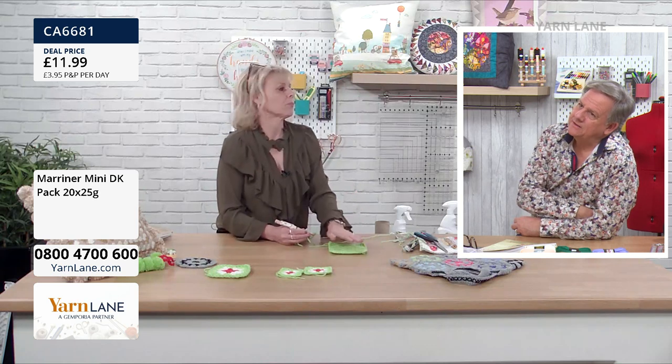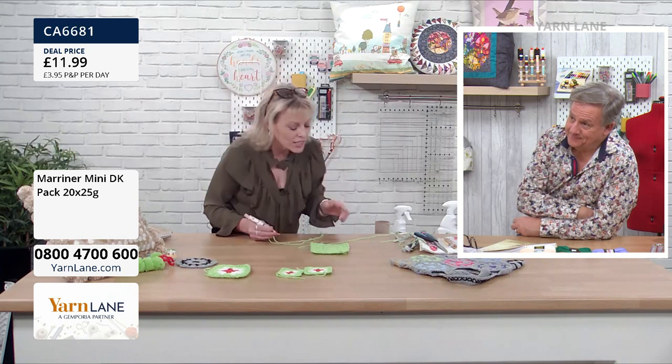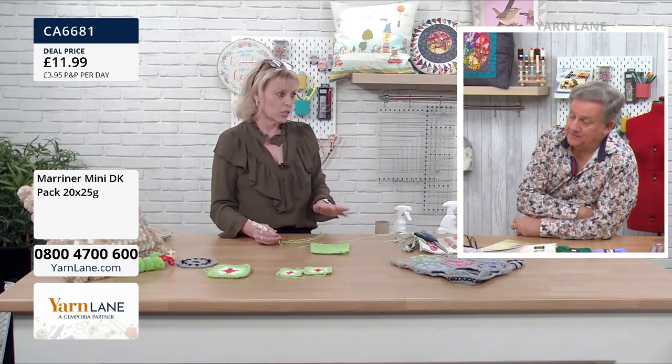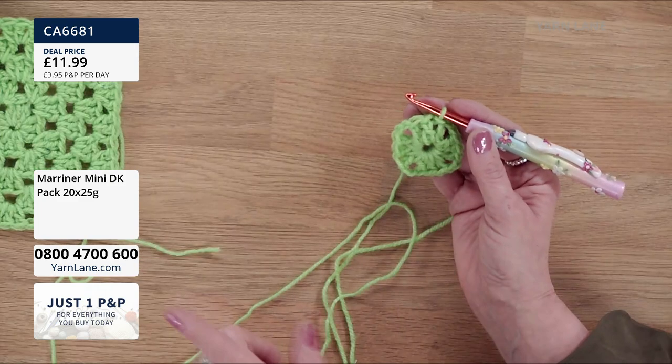Oh, so if you turn it, does that mean you'll now have a bobbly one? It's alternating. So the first one will be flat, then you'll have bobbly. You'd have to get quite close to see it, but it is still there. I like to continue in the same way all the time, but again, there's no right or wrong way here, John. And also, is this where you change colour? I'm not going to this time because I just want to show how I get to where I need to.